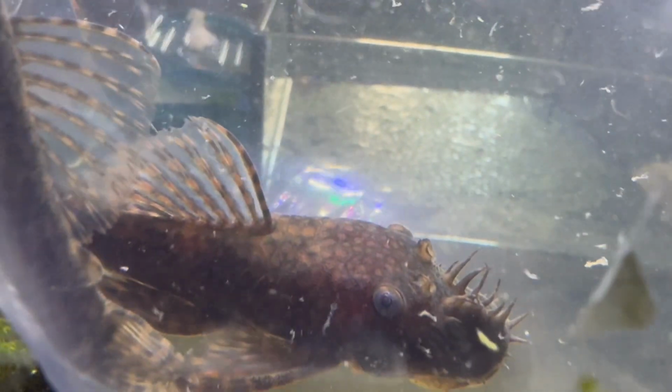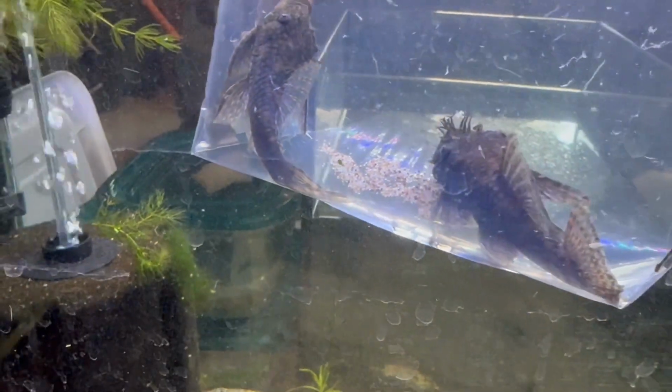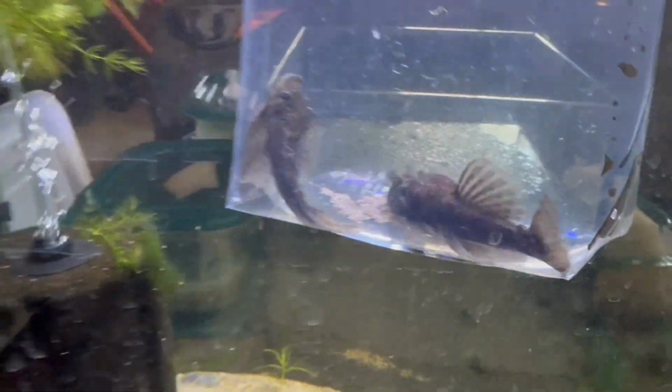They were grown out. I only could find a pair. I recommend getting a group and then growing them out, but I only had a pair option, so I went for the pair. Now you can see their honeycomb pattern right there. That's the honeycomb pattern. These are amazing fish. Hope to get some batches out of them soon, auctioning them off, selling to you guys online at ncplecocavers.com. But yeah.